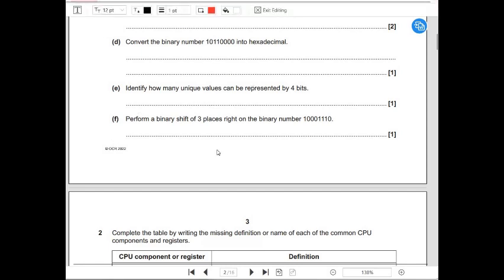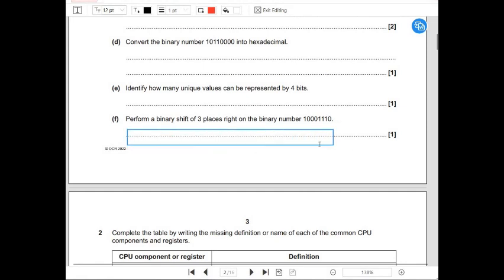Next one, we need to perform a binary shift of 3 places to the right of the binary number 1000 1110. Do the shift. We're going right. 0 0 0 1 0 0 0 1. So we're going 3 places right.